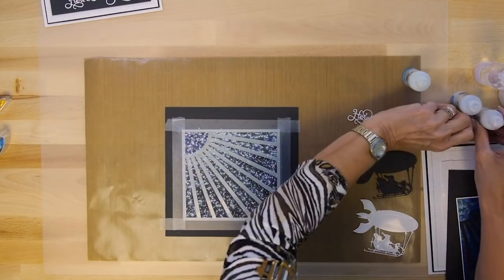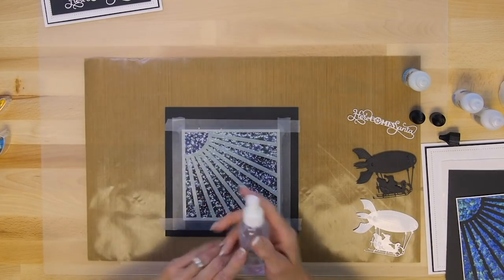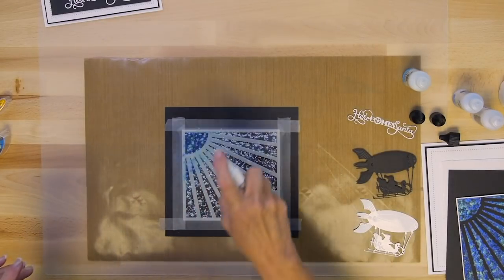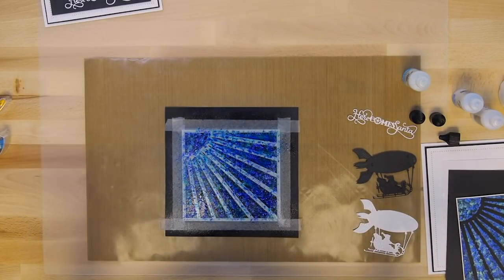Okay, so now we're going to bring in just a spritzer bottle with water, and we're going to give it a spritz. So watch the magic. Those Pixie Powders just burst into color with the water. They're so beautiful. That is looking lovely. Really, really like that.